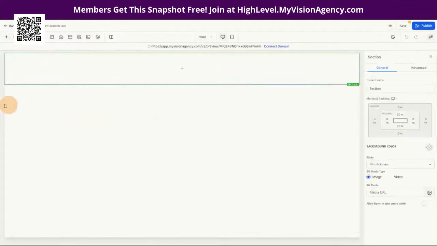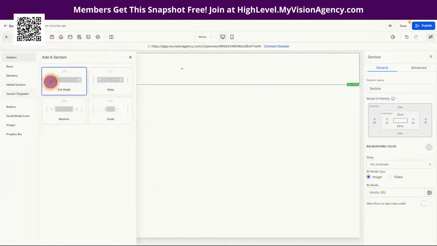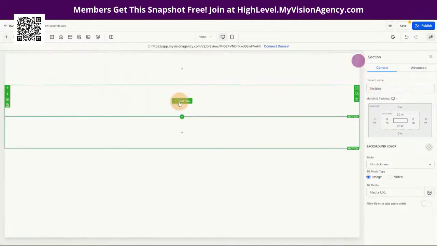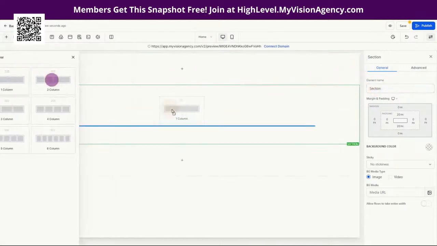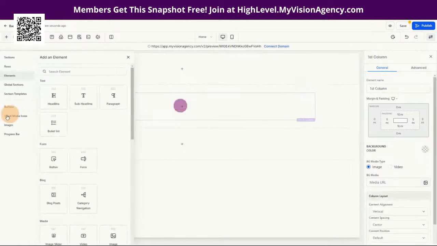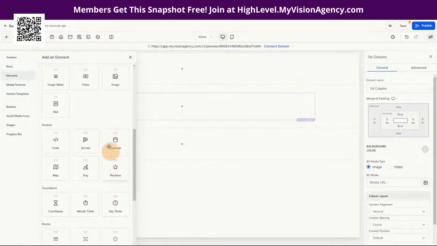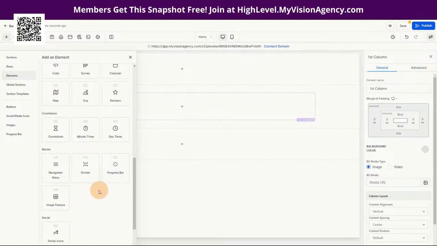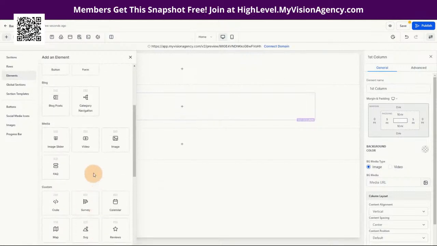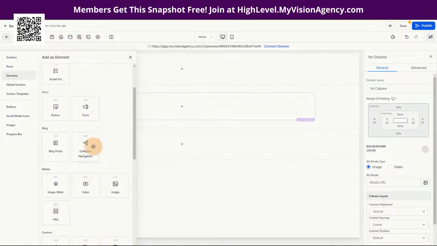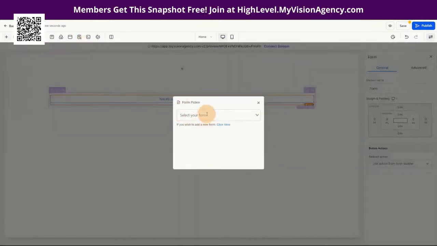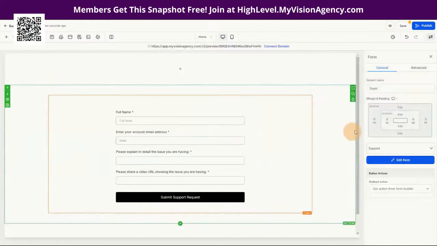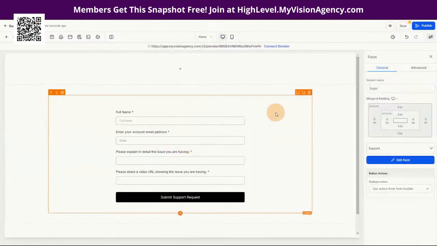Okay, so let's just quickly build out some sections here. We can even duplicate this. And then let's say here we want to add a row. And then here we want to add an element. And then we're just going to choose that form. So this can be added into an existing page inside of your website, or you can, like I said, just share the link. Okay, there's the form. And then we are going to choose support. And then, of course, you would save, connect a domain, design it however you want to.